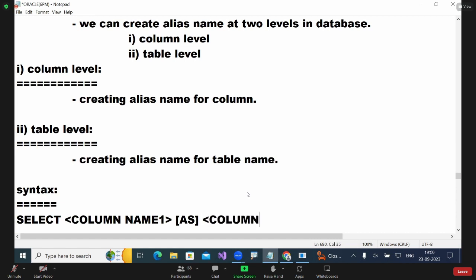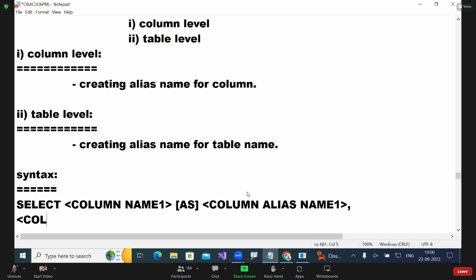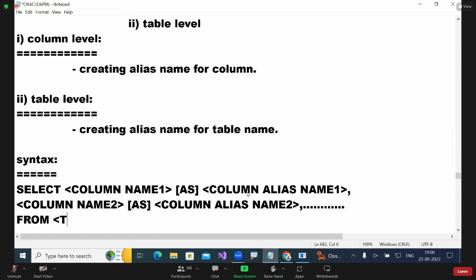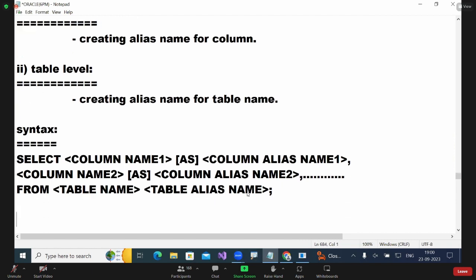Then column alias name 1, comma, column name 2, AS keyword, column alias name 2, comma, and so on, from table name, and pass the table alias name here. This is the syntax of column and table level aliases.